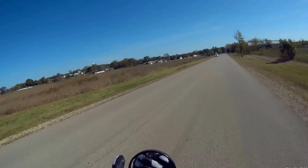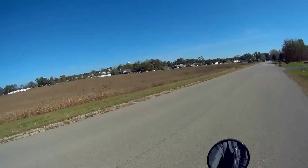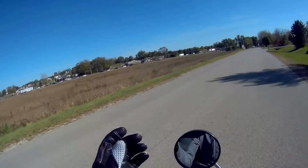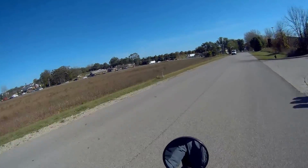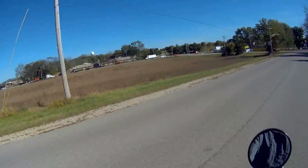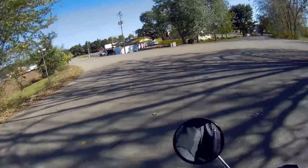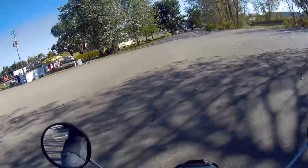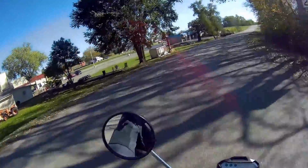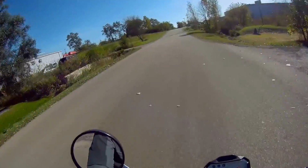So you guys see all these cars all lined up over here? We got a weigh station here on the one road that gets you through off of Highway 12 into Richmond. And it is so stupid because it blocks off traffic and you need to try to get to work and you got to deal with that right there. All for a weigh station. And this town will not allow another road to be built that will bypass this town. So it's just so annoying because sometimes it takes you so long to get to work because of that. So Richmond, get your act together, will you? Putting the weigh station right in the middle of where everybody's got to go to work on the main road. Use your brains, Illinois.